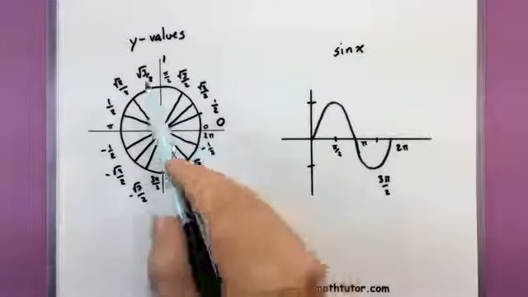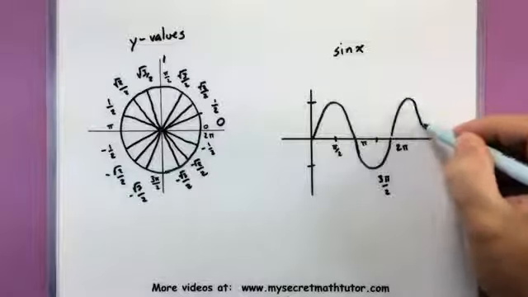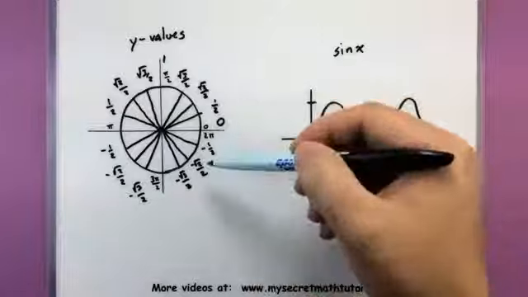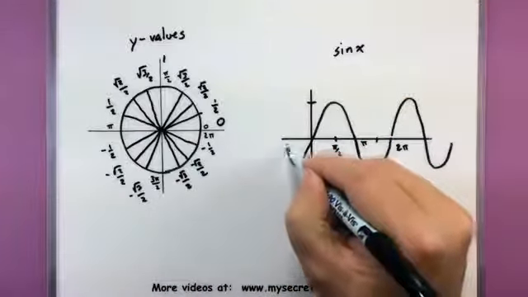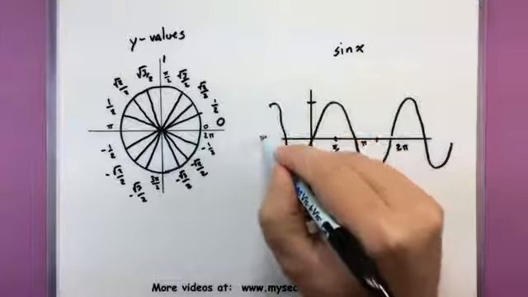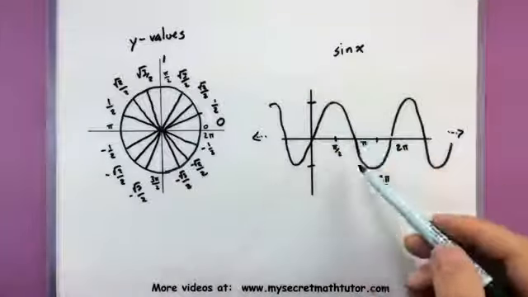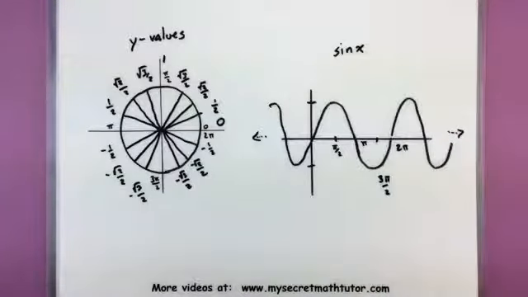I could make another trip around the circle, in which case we'd just simply graph out the same shape a little bit further down. And I could have gone around the unit circle in the other direction, so we could even extend it this way. So the graph of sine extends in both directions infinitely, and you can see that really we're just keeping track of that y value as we go around the unit circle, getting this wonderful wavy motion. And again, the same thing would happen for cosine, but now we'd keep track of the x values.